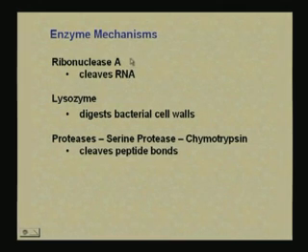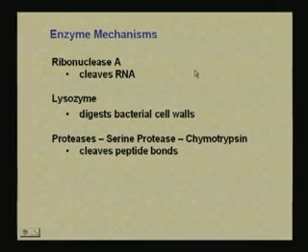That's exactly what we'll see for each of these three cases: how ribonuclease A, after cleaving RNA, gets back to its original RNase A structure, where it can go and cleave another RNA. Similarly, we'll see how lysozyme works, and also chymotrypsin, which cleaves peptide bonds.